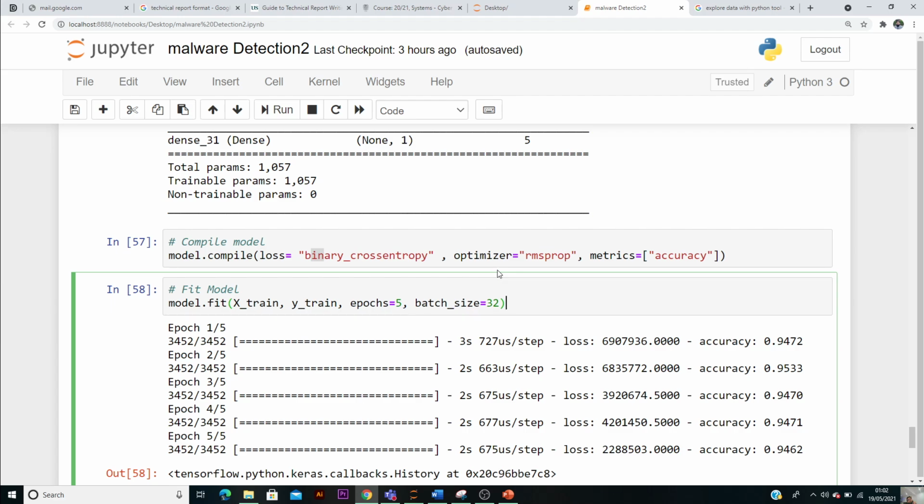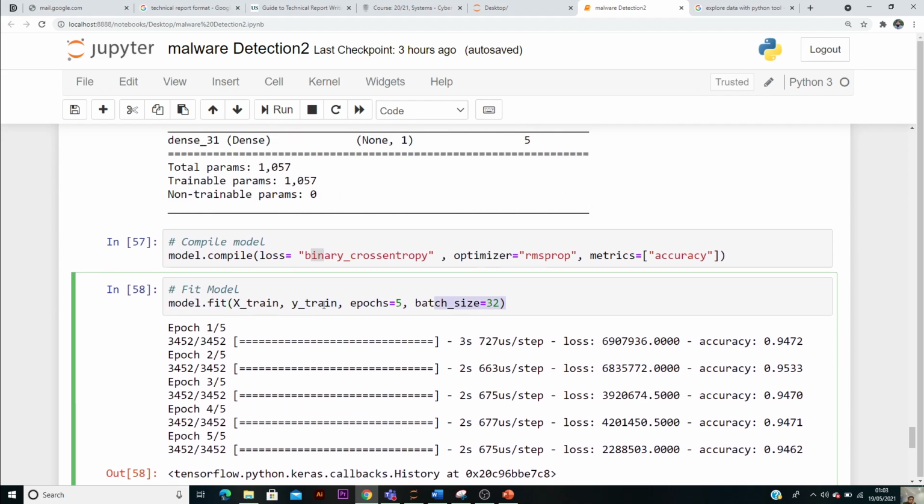In neural networks, it's not a complete architecture where you just write these lines and then the neural network will start performing well. No, you have to change your parameters and perform some experiments on the neural networks. For example, here the batch size is 32. You can change it to 65, 120, 180, whatever you want to put here, even 1000. It's your work to perform multiple experiments instead of 32. And instead of 5 epochs you can put 10, 500, it's up to you. So it's all about experiments and hyperparameter changing.